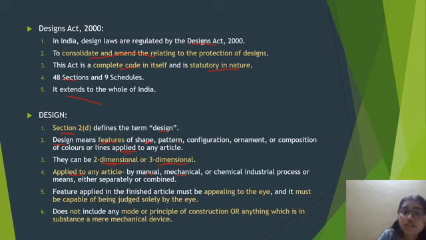Now, the features applied in the finished article must be appealing to the eye, and must be capable of being judged solely by the eye. So, when we look at a product and see its design, we must be able to recognize the product. We must be able to judge, okay, this is this product.